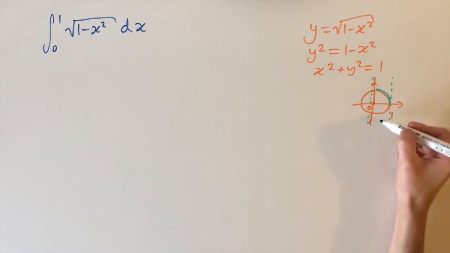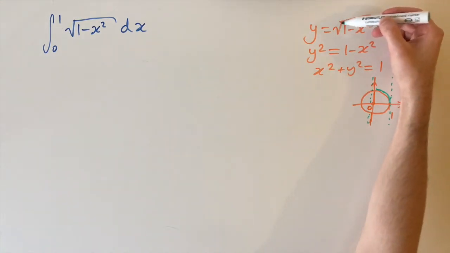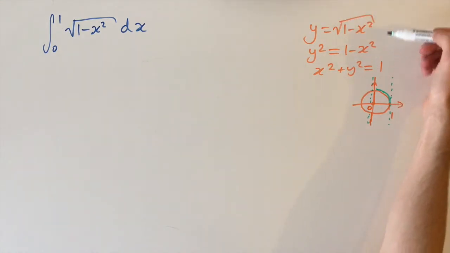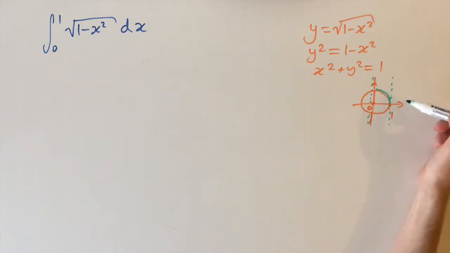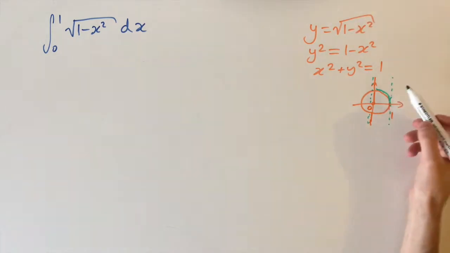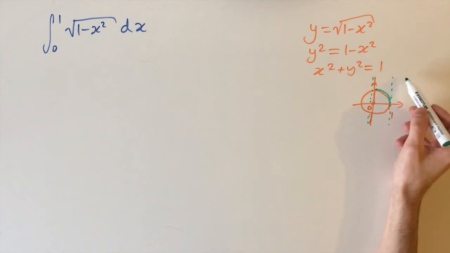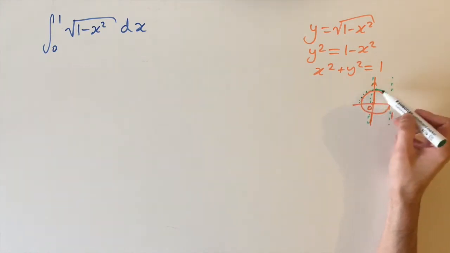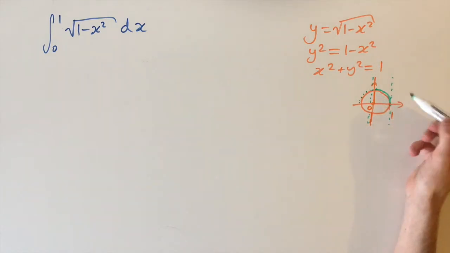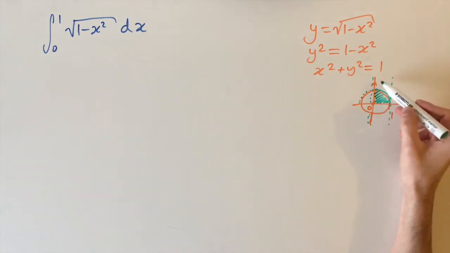The bottom right section is given by the minus of this function. Because we're squaring, both the plus and minus solutions are part of the graph of a circle. But just the positive part corresponds to the top of the circle. We're only interested in the limits between 0 and 1, so the question is: what is the area of the region bounded by 0 and 1 and the circle?